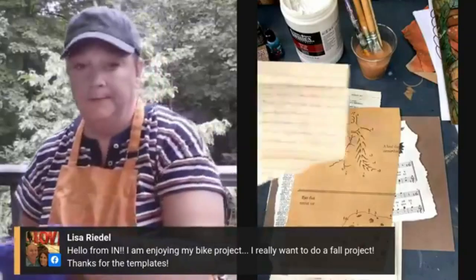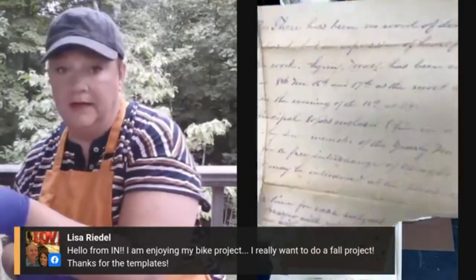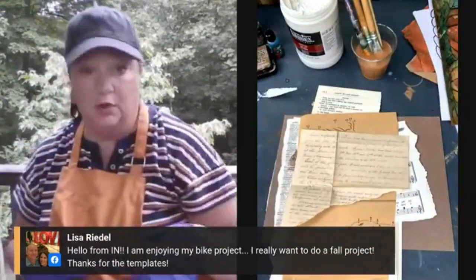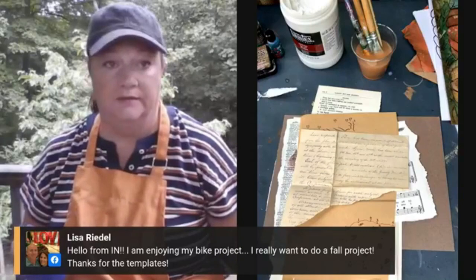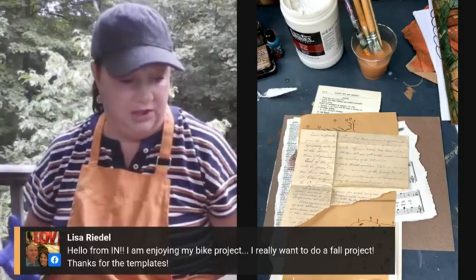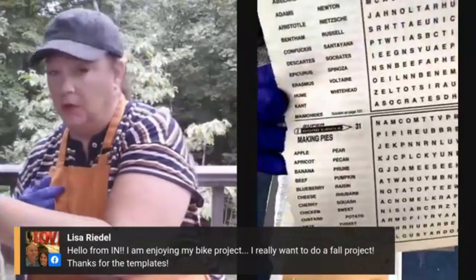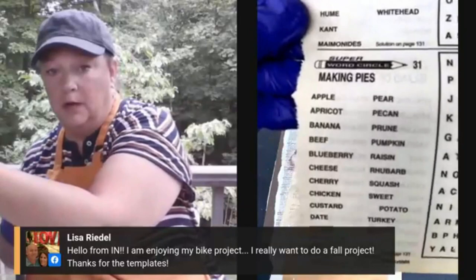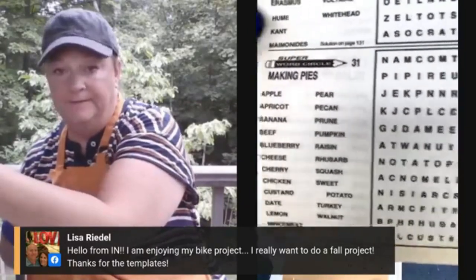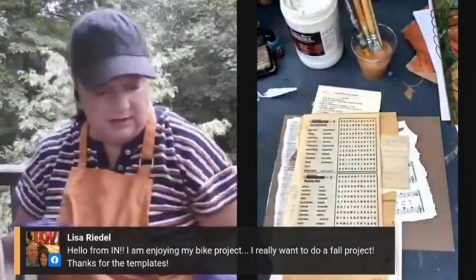And then just randomly, I have an old copy of a letter that has this beautiful script. I love using old script. It's crazy, right? That now we kind of are drawn to the old cursive and script because you don't see it that much anymore. And then this is a word search. Guess what? When I flipped through my word search, I found one that was specific to making pies. And so I'll be using some of these letters and perhaps some of these words in my collage.